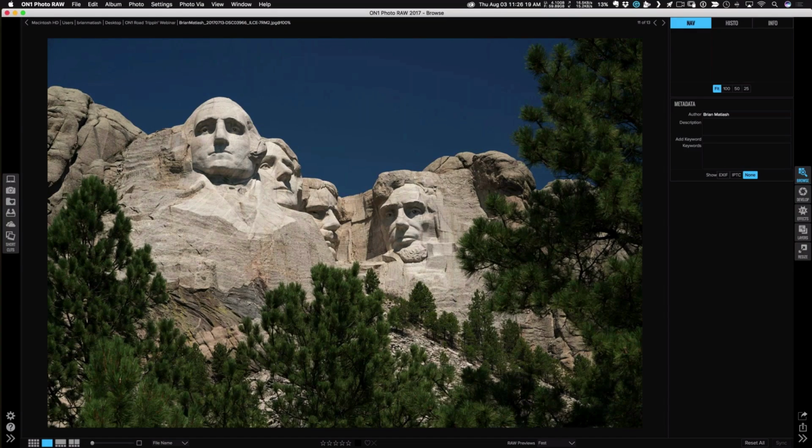We've seen photos of this a bazillion times growing up, but I can tell you with some certainty that I don't think either of us ever in our lifetimes thought we would be here to see it in person. So it was kind of cool. The only problem was this really, really boring blue sky. Fortunately though, we don't have to worry about that because there's some really cool masking tools in ON1 Photo Raw, and we're going to use them right now.